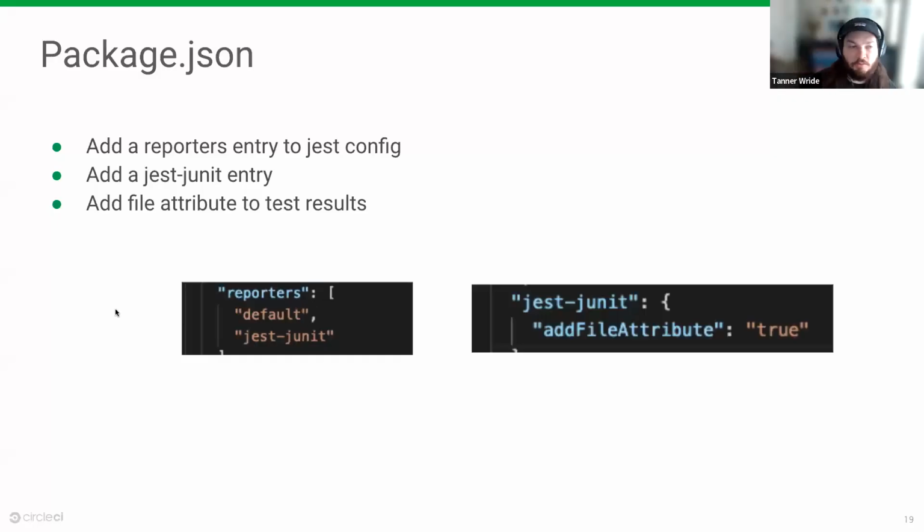One last little piece here with our application. In our package.json file, we've added a reporter to our Jest config, and that's the jest-junit. And that's simply so we can have our XML test results and we can get the timing data, we can get the insights that we're looking for. So that's our app as it stands. Let's take a look at our CircleCI pipeline and our configuration file just to see where we're at.